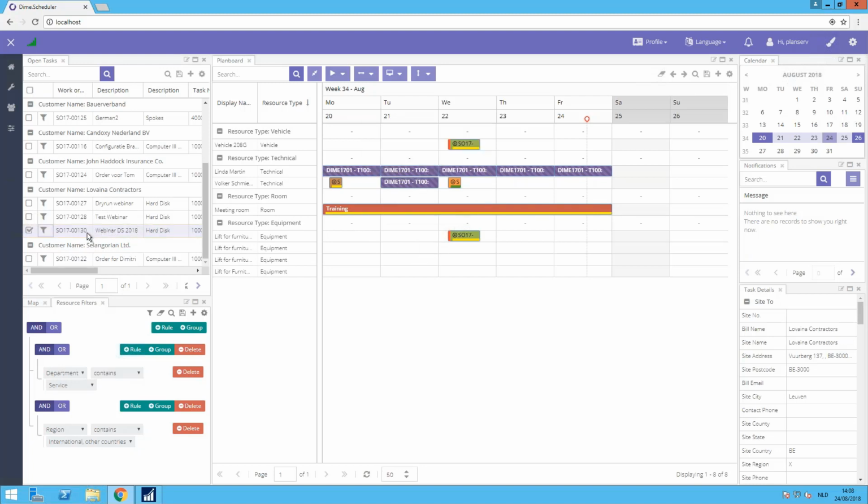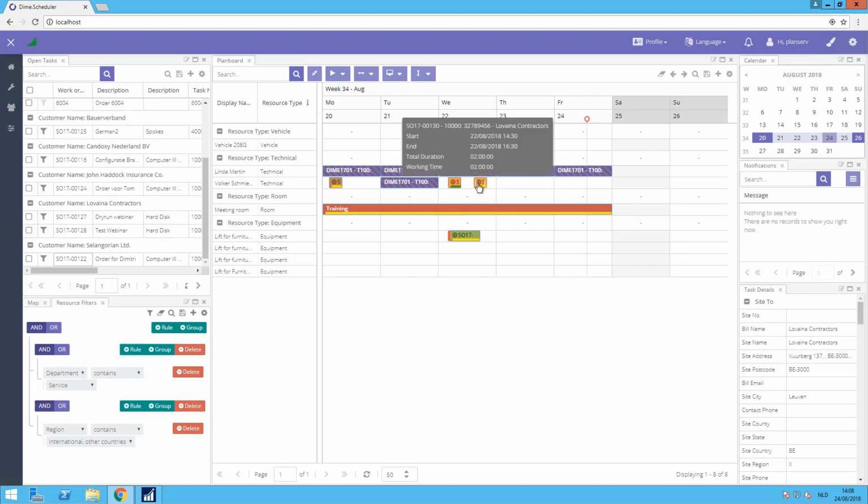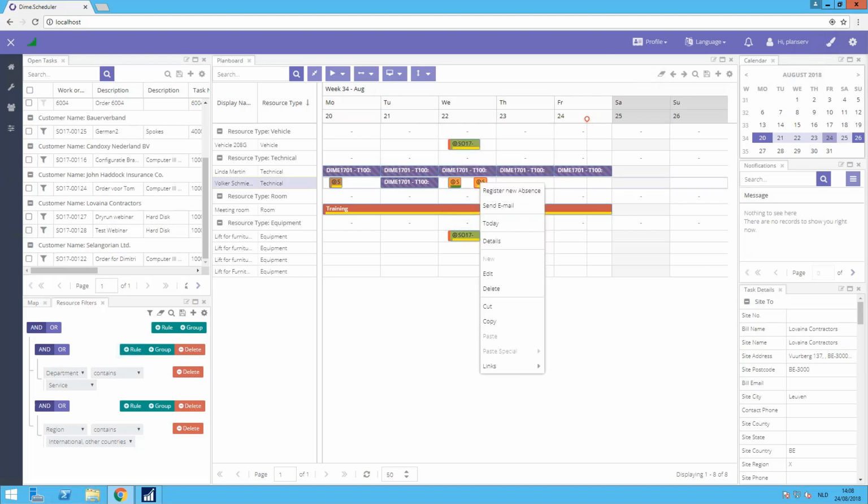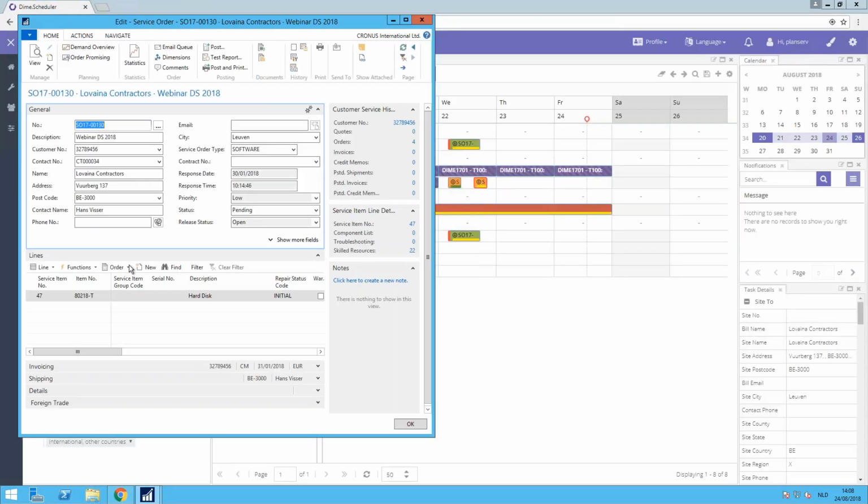What we normally do now is plan the actual service order. So we drag and drop the service order to one of our resources, drop it here, and the appointment will be immediately sent back to the back office application, Microsoft Dynamics NAV in this case. With our URL functionality or links functionality, you can directly navigate to NAV by opening the service order from Dime.Scheduler, as you can see here.